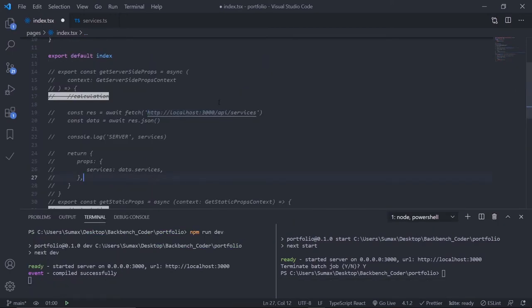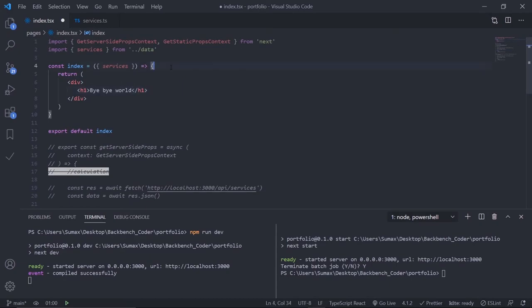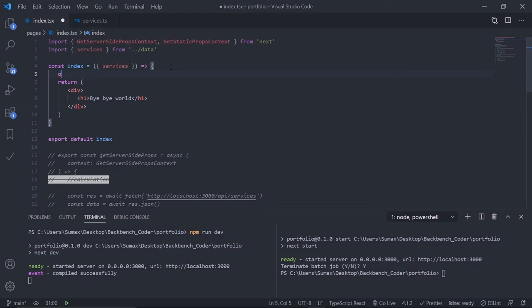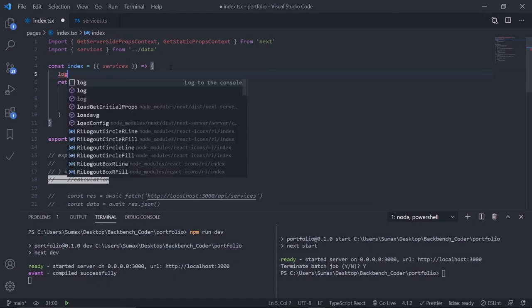And by the way guys, during production, this localhost 3000 should be coming through our environment variable, because in your production there is nothing called localhost 3000. This video is getting longer. In the next video we are going to render our about page.